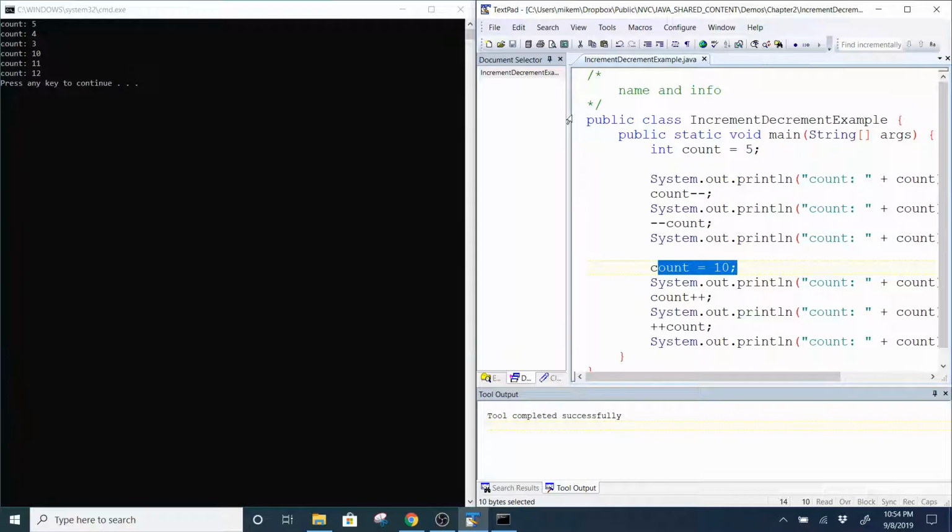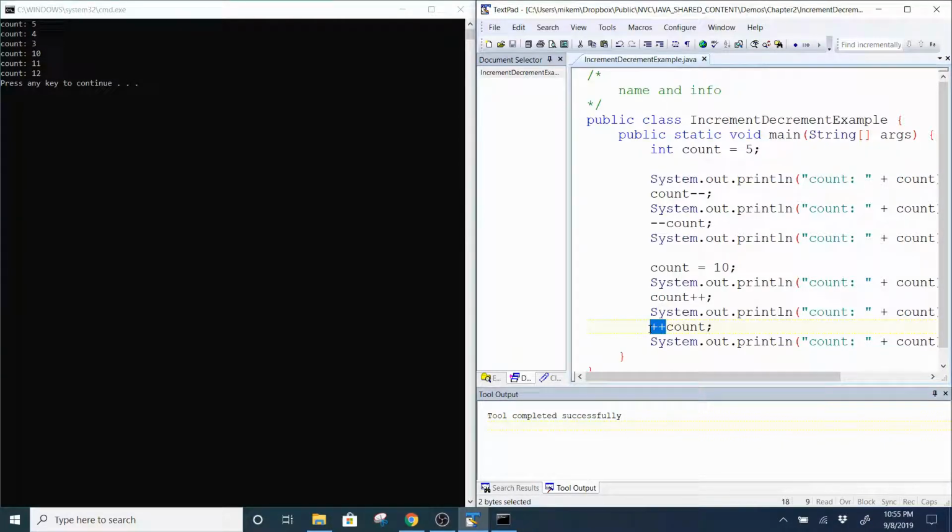Now the only thing that isn't clear right now is what the pre and the post decrement actually do. It can be a little confusing, but the way that I remember it is if it's a pre, meaning it comes before the variable, that means it happens on that line. And if it's a post, meaning the operators are at the end of the variable, that means the change of that value happens after the line is complete. So if it has the incrementation or decrementation at the end, that means it happens after the line is complete. If it has it in the front, that means that it happens in place at that spot.